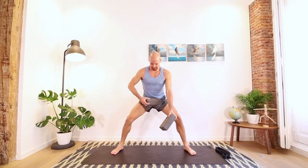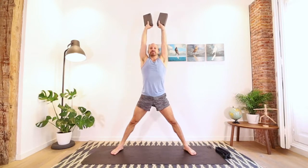Take a deep breath in, bend your knees a lot. As you exhale, press and pull up from your pelvic floor, up through your navel, up through your chest. Reach your hands high. Blocks can go up if you choose. And exhale, bend your elbows. Good. Shake that out side to side. Little lubrication, maybe sway the body side to side. Beautiful. Let's take a deep breath in.